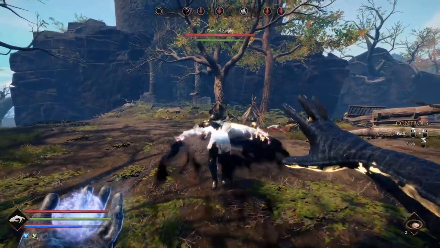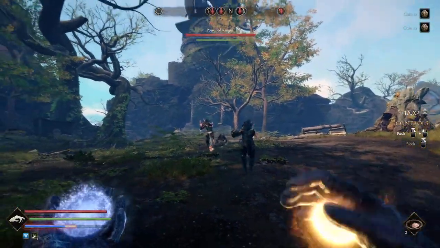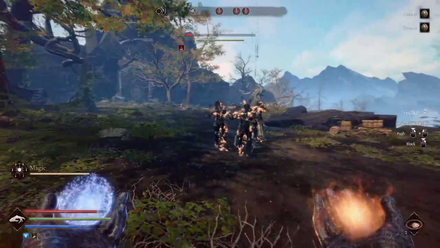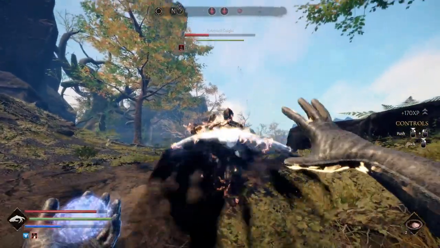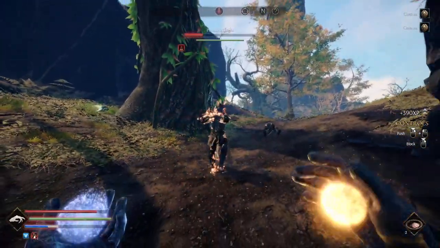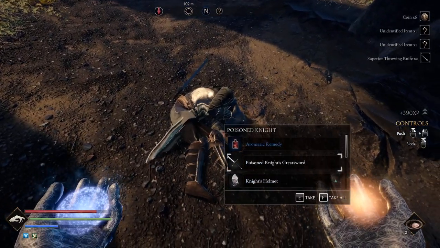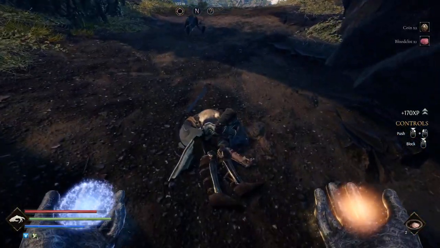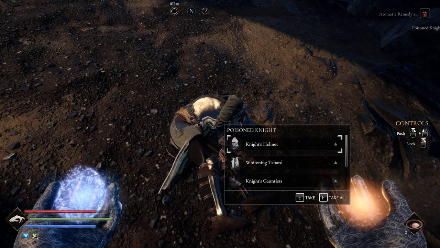Poison Knight? Oh my god. Better hit as many as possible. What's coming down from the sky? Crazy. What's happening? Oh, weirdness. Poison Knight's greatsword.